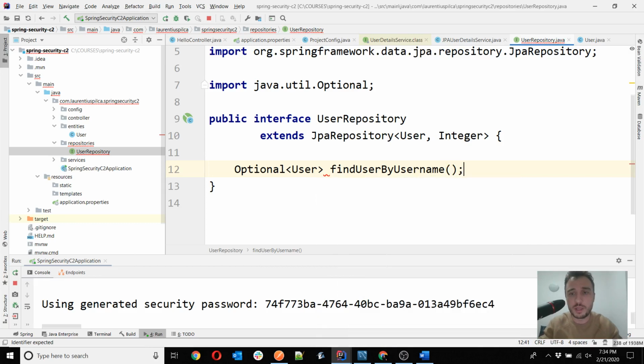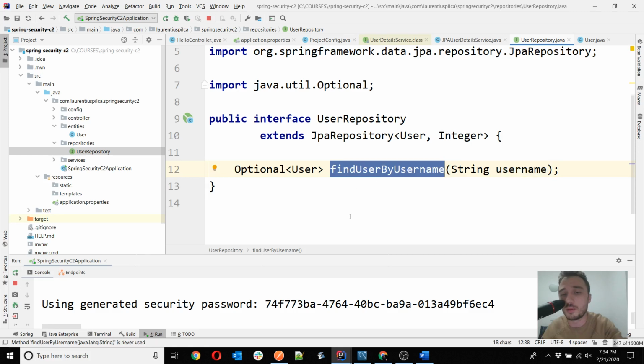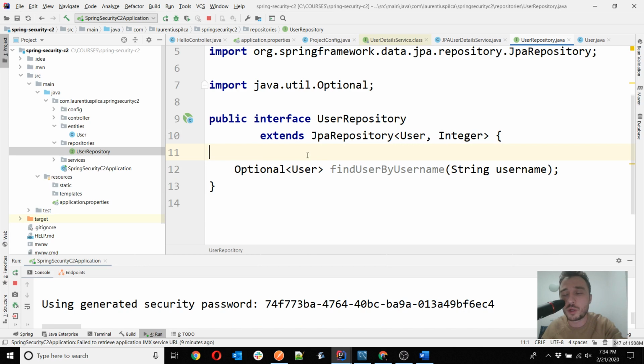So we need a method to find the user by its username. You know, in Spring Data you don't have to define the query because it will automatically convert the name of the method into the query itself. You can add the query, however, by adding the Query annotation if you would like. You can even use native query, but that's not recommended.